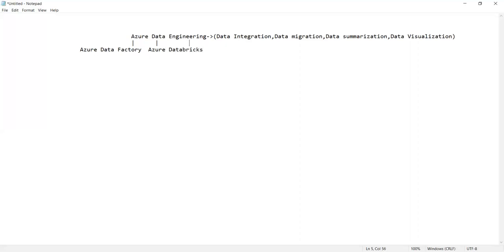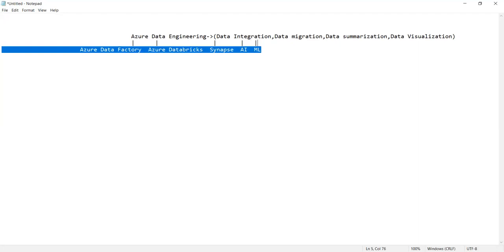Then we have Azure Synapse, and then Azure Artificial Intelligence, and then Azure Machine Learning, etc. These are all the services available in Azure Data Engineering.